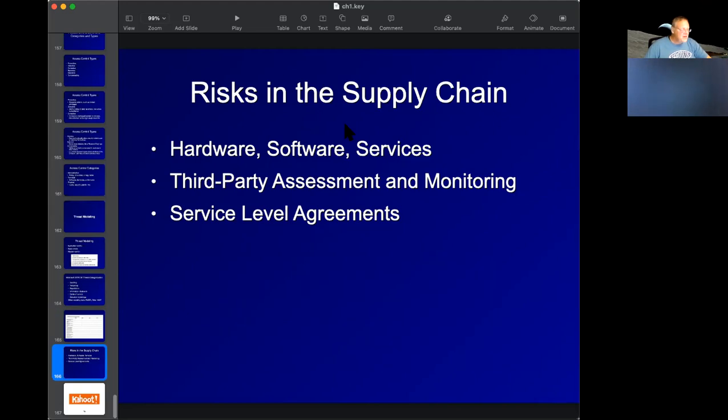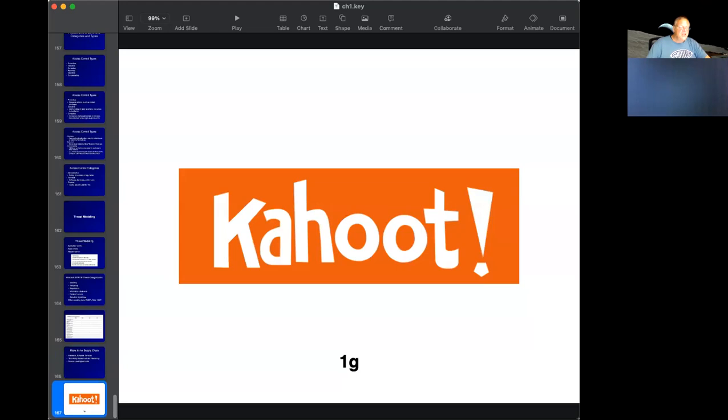You buy something, you plug it in, and now you're trusting a bunch of people that built that gadget, and you can't really audit it all. So it's an issue. You can try to do third-party assessment and monitoring. The military is big on this. This is why they have just a small number of military contractors that they trust, because they like to have a trusted relationship with the vendor, and they meet all these standards, and they don't really want to go with anybody else because they want to stick with the one they trust. And you can have service level agreements that promise that the product they provide will be free of defects or something, and there'll be some punishment if it isn't. But it only goes so far, as we saw in SolarWinds. If something you really need is really messed up, you're pretty much hosed.